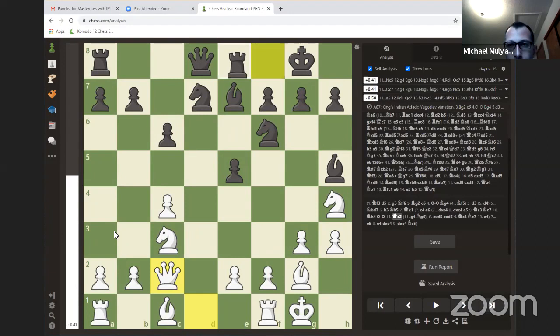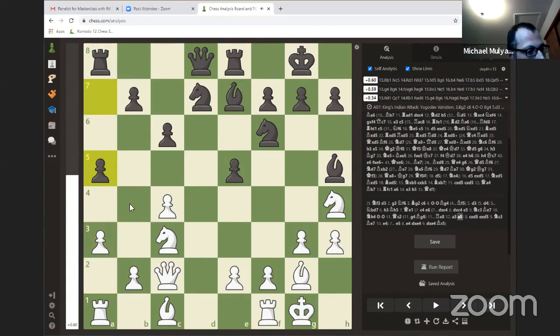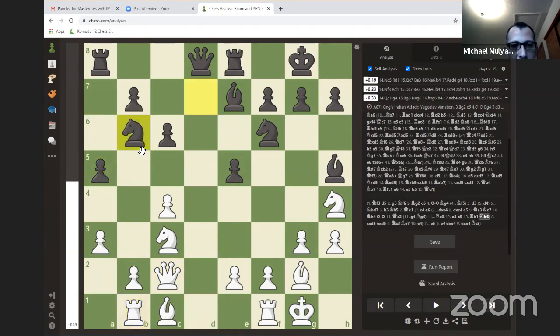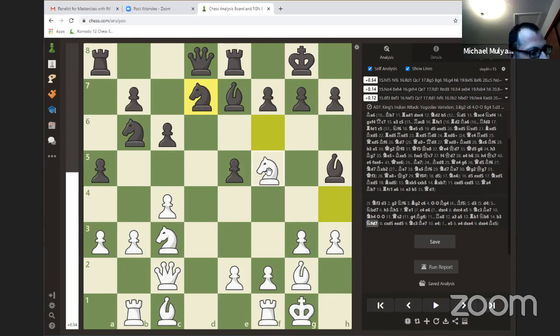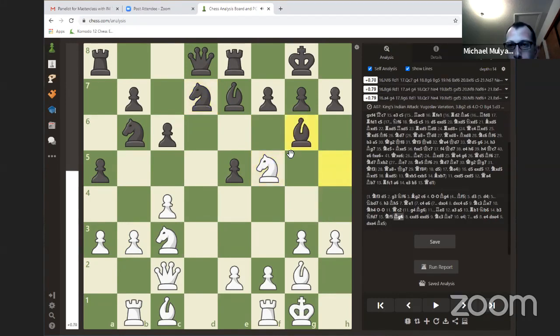Rook e8. White plays here a3. This prepares for b4. Black plays a5, preventing b4. Rook b1. And of course, he's going to go b4 and will be better, so I have to go something like knight to b6, attacking c4 and stopping white's queenside expansion. White plays b3, and black plays knight f to d7, and the engine still doesn't like this for black. It's saying that white is much better via knight f5. Take a look. Bishop g6 is played.